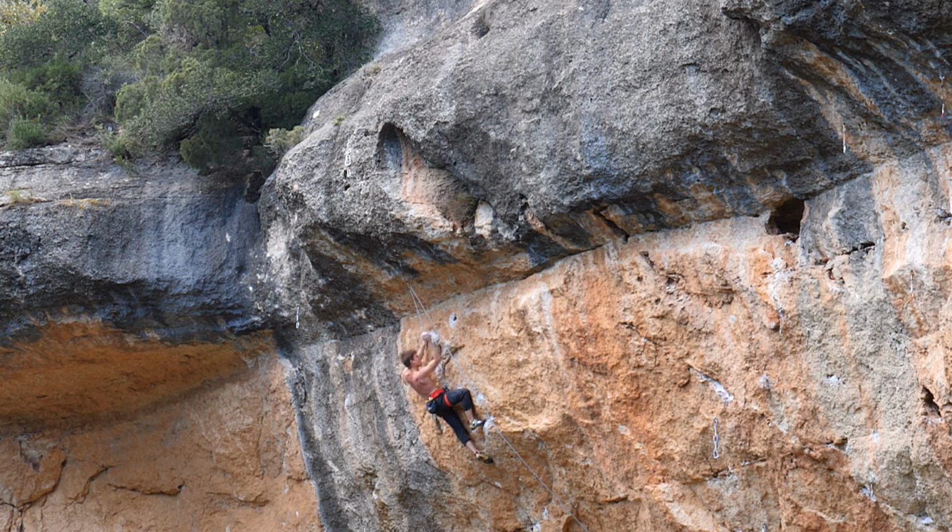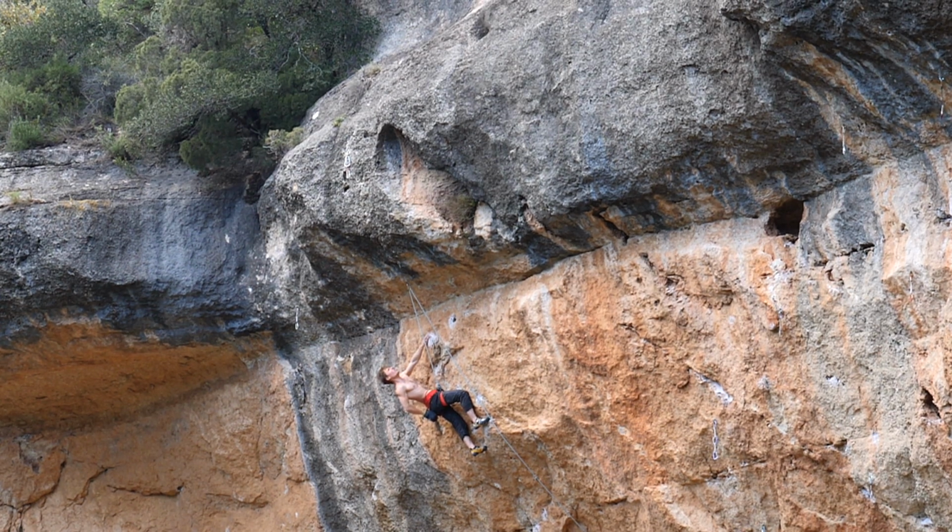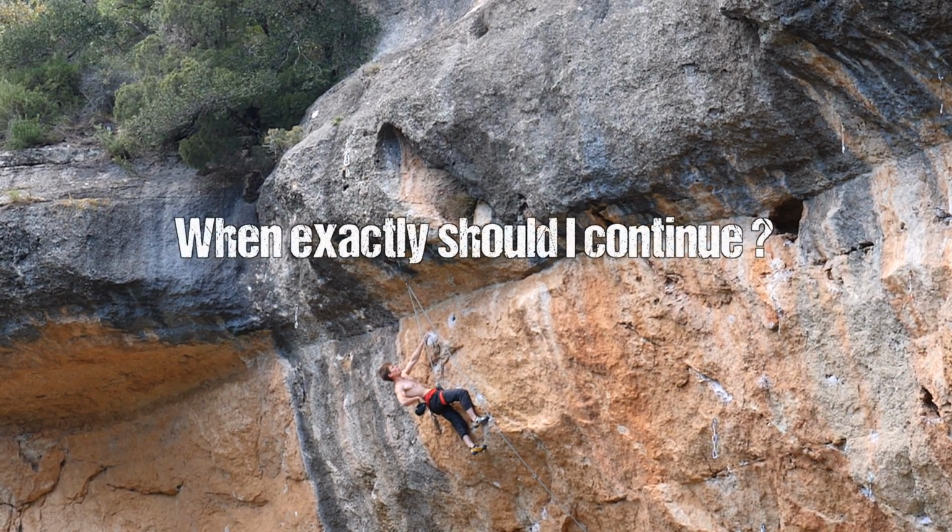Rather, start shaking out instantly and get rid of some of the pump instantly and clip later. You're usually in a safe position anyway, so take your time. This will keep your climbing a bit flowier by keeping your resting times as short as they need to be. Which leads me to the last interesting question: when should I continue climbing again?